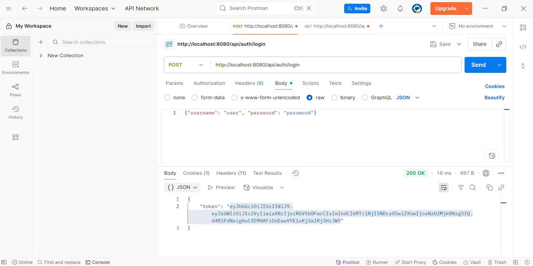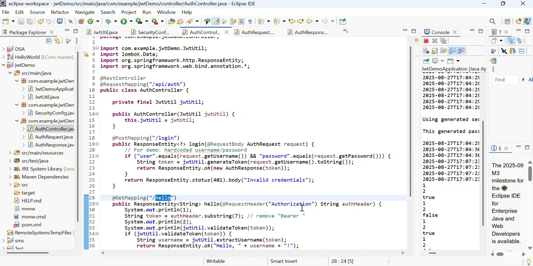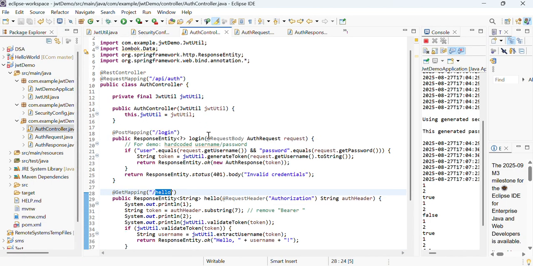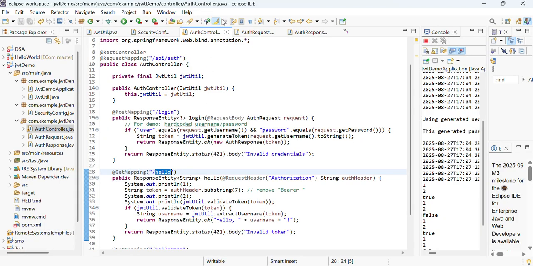Okay, so whenever I am calling the login API, what happened? Yeah, it will go to the login API, right?